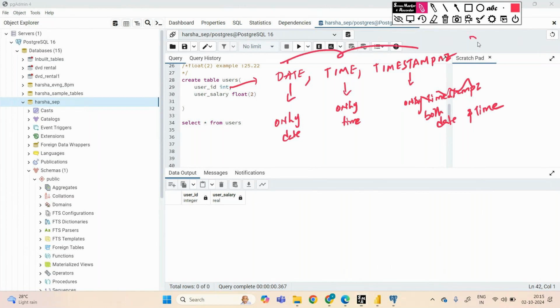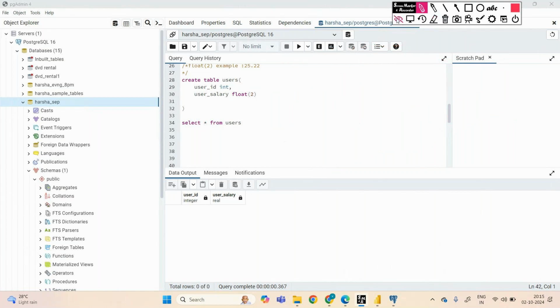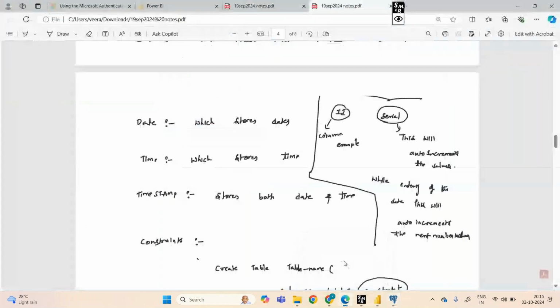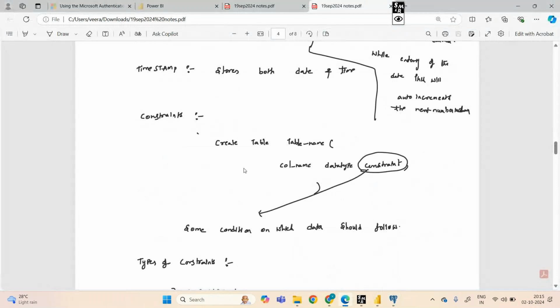That particular kind of data will be stored. If I give date and store time, it won't work. We'll see the insertion of data also. Before going into that, we have to discuss constraints.